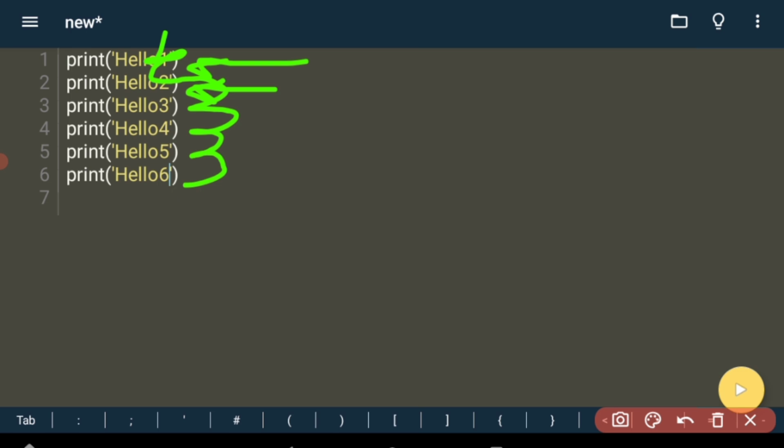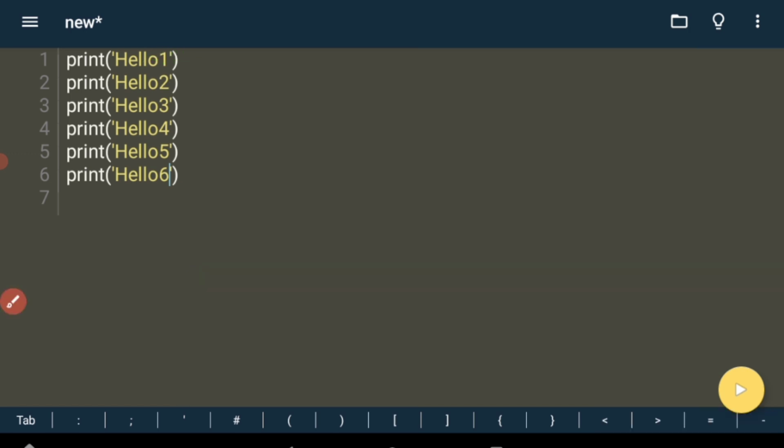If we have thousands of lines of code, our computer is going to execute all these lines one after the other all the way to the end. So this is how our computer executes code.